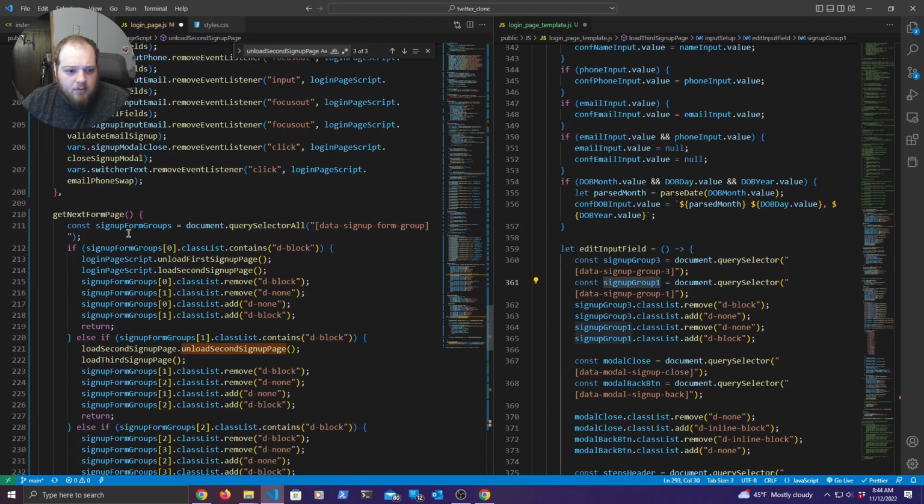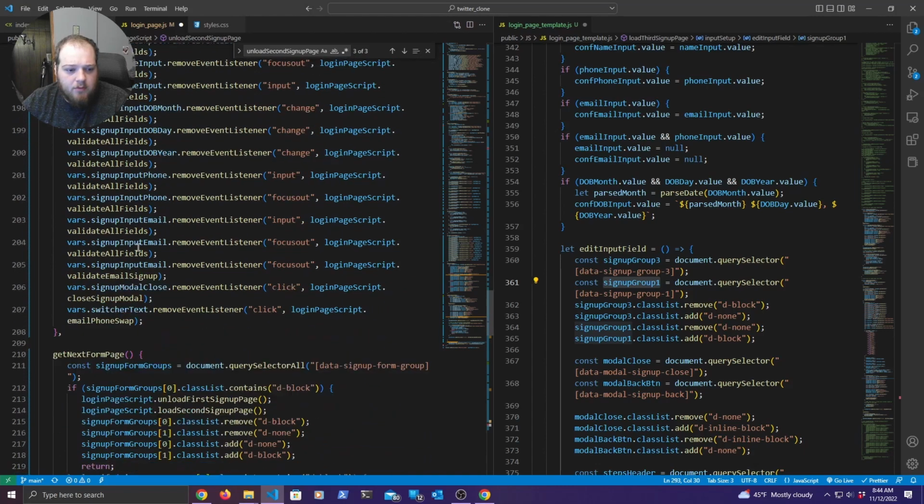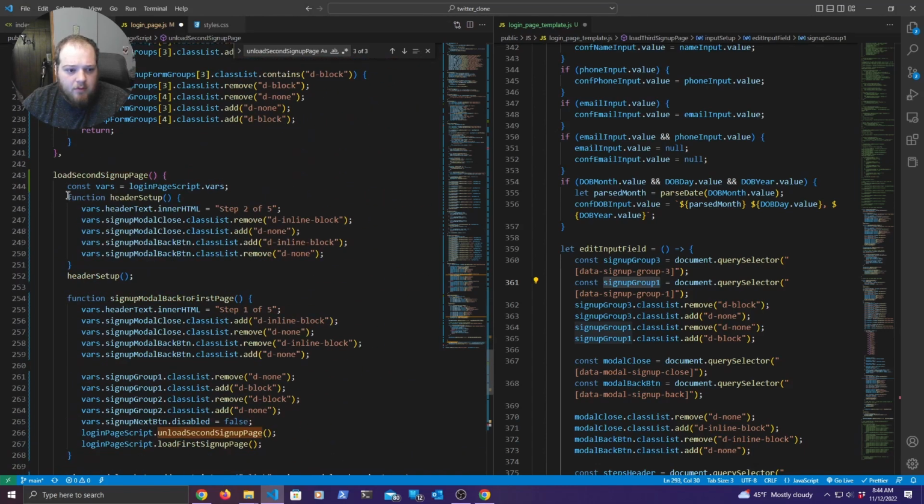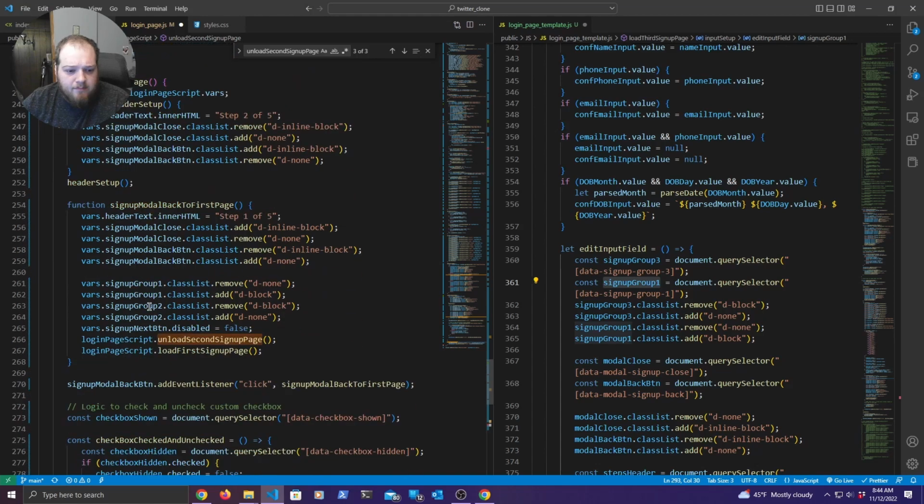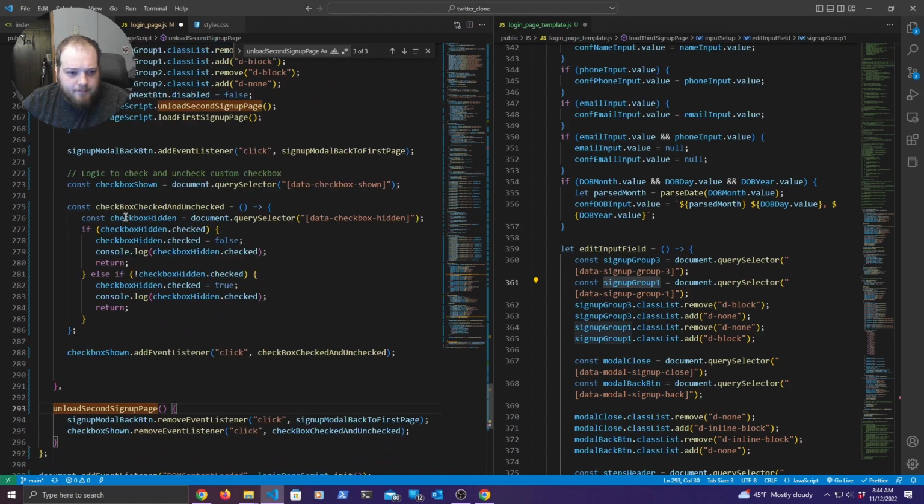Alright, and then, wait. Yeah, load second page here. Sign up modal back button. Is that one of my global variables? It is.